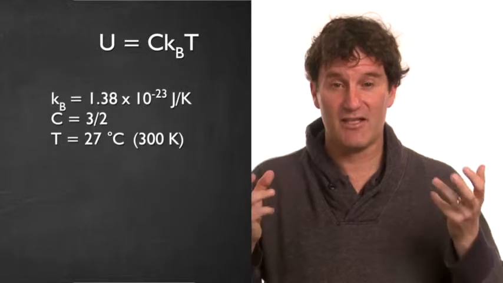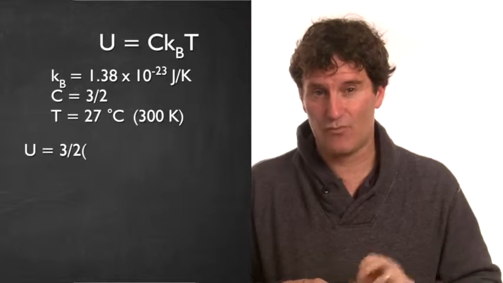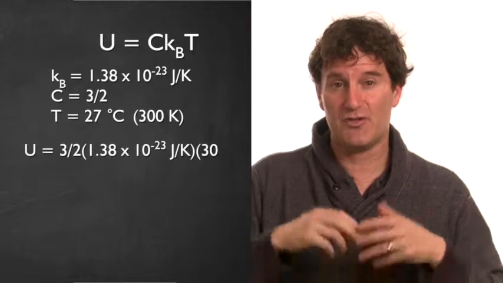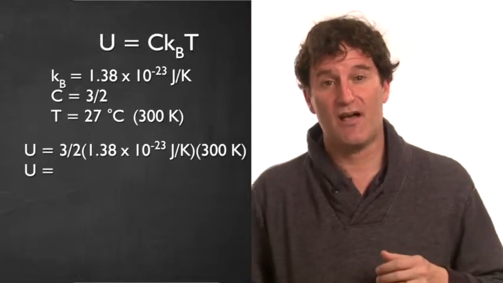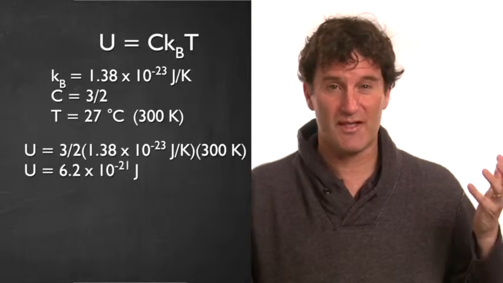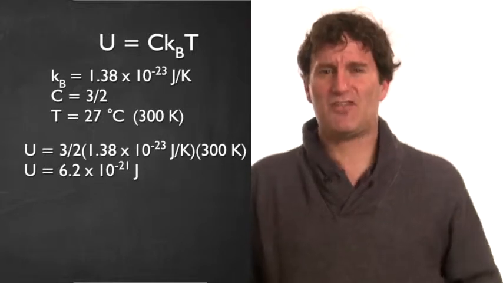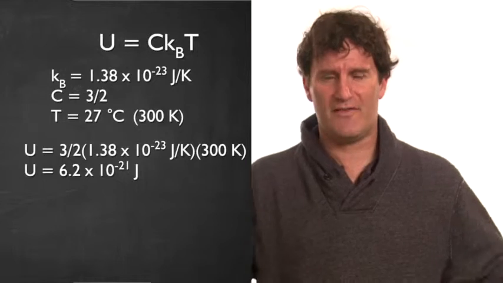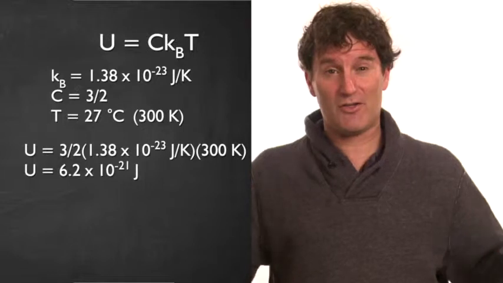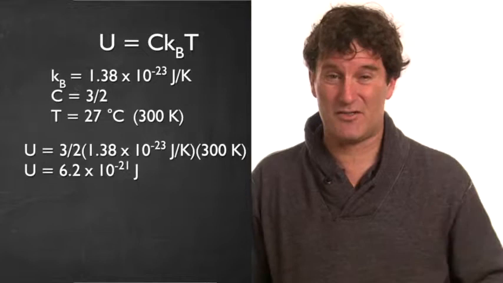If we take this formula of Boltzmann, we multiply 3/2, that's C, times the Boltzmann constant, 1.38 times 10 to the minus 23 joules per Kelvin, and we then multiply it by 300, we get the thermal energy of a molecule. It turns out that number is about 6 times 10 to the minus 21 joules. And it's a pretty small number, actually. If I jump up and down, the energy that I'm spending is much more than that. And of course, the reason is that I'm made of many molecules. But the thermal motion of any molecule in my body, at this temperature of 27 degrees Celsius, is about 10 to the minus 21 joules.